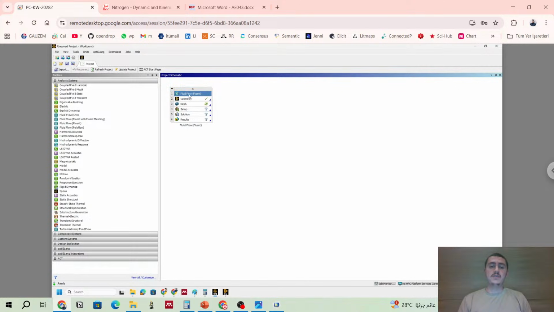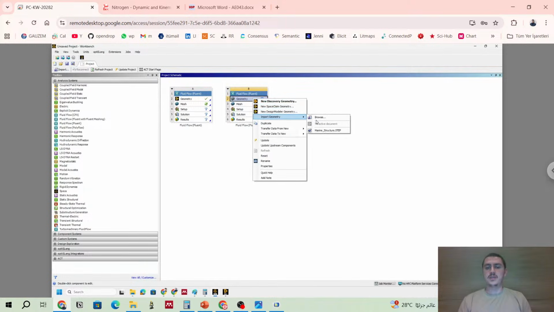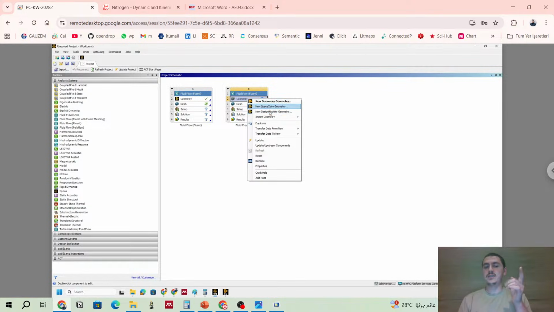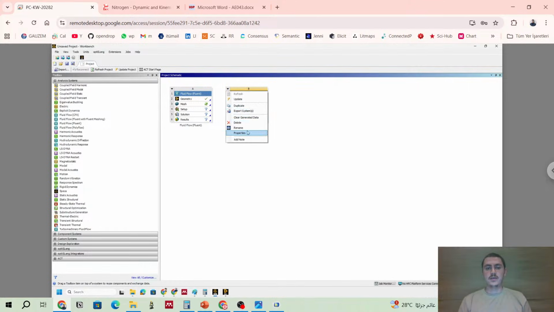But usually when you create a new Fluent, then right click, import geometry. I have a marine structure step file. I can just import it and open it. Okay, so you just import it, then select the software that you want to. There are 3 modules for ANSYS. You can use Discovery, Geometry, CAD, Space Claim, or Design Modeler. But I use Space Claim. The others also are useful.